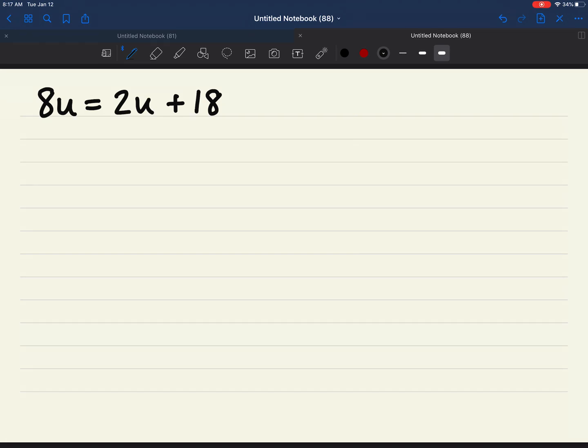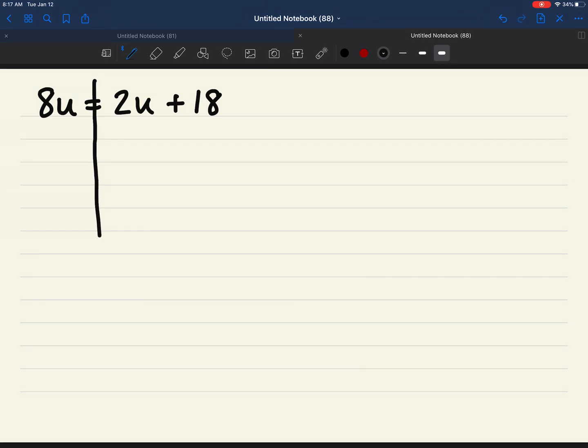All right, so here's the first thing I'm going to tell you. Anytime that you look at an equation, when you're going to solve it, you need all your variables on one side, and anything that doesn't have a variable on the other side, right? So, can anybody tell me which side for this problem I want all my variables on, the left or the right? The left side. Why? Because it doesn't have any numbers without a variable, correct? So, anything that has a variable, I want to move it over to the left side.